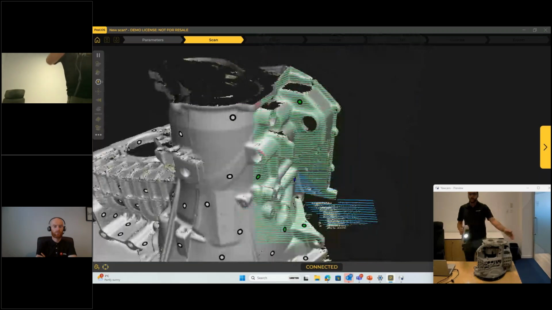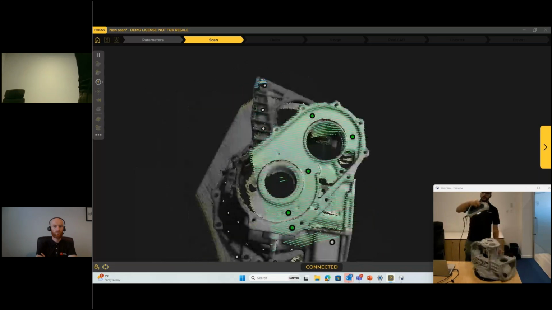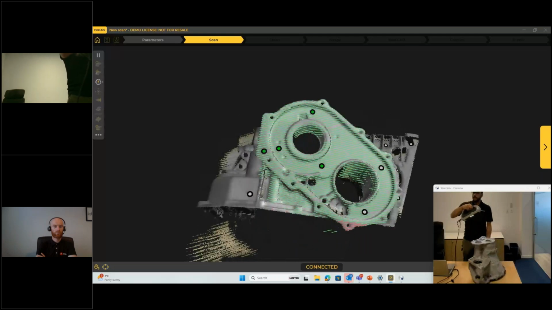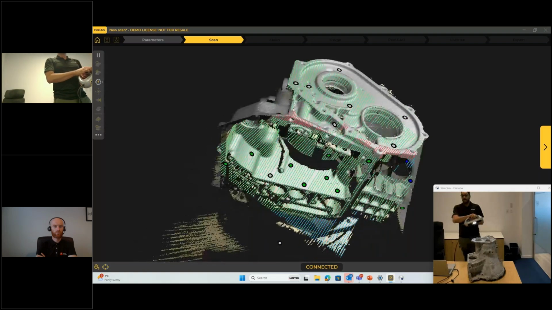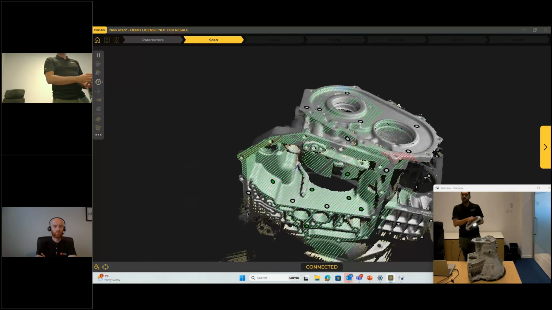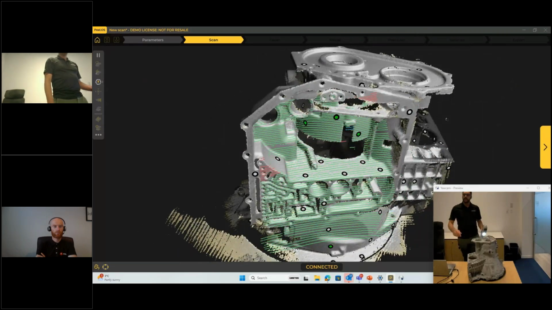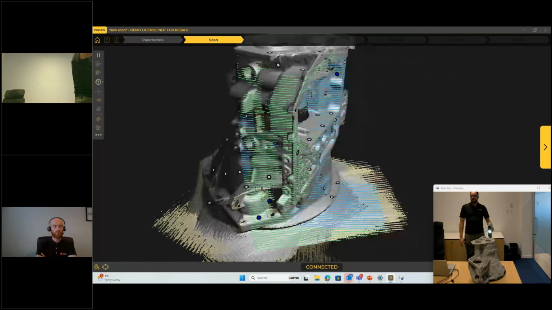Those targets allow us to move the part while we are scanning. So it's not like a CMM where the part must be in the same position all the time. This can be moving while we are doing our scanning. Then you just need to go around the part here.